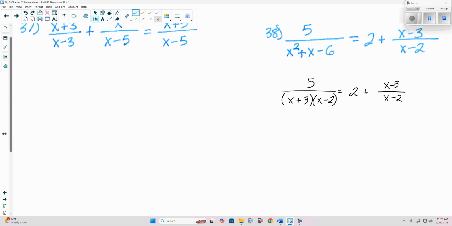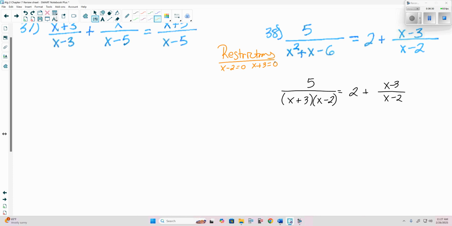Now this one here, I'm going to go on and list the restrictions. So the restrictions for this here are anything that's going to make the denominator be 0. So for us here, there's two places where the denominator could be 0. One of them is at x minus 2, and the other is at x plus 3. Now even though the x minus 2 does show up in two places, its value that will make it 0 is going to be the same for either one.